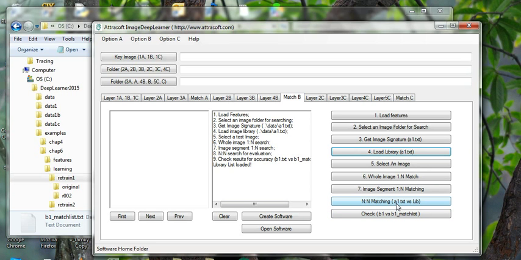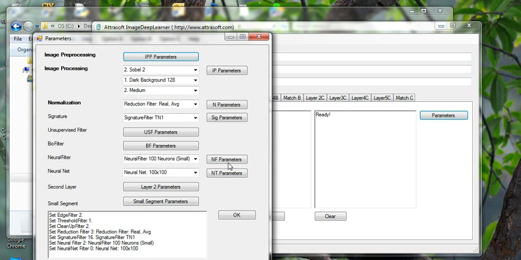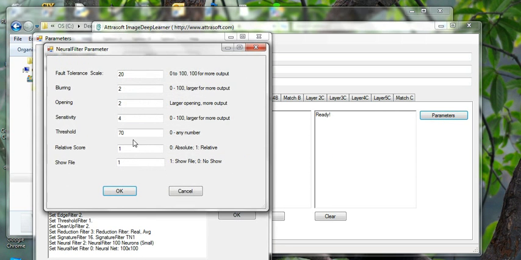We make A1, which is 2,000 images, and the loaded library also has 2,000 images. We make an end-to-end match. Then we check. If everything checks okay, we create a software here, and then we open the redistributable software. That's what we're going to do. 4 buttons. Before we do that, let's again change the parameters. The default threshold is set to 70. Let's make it real low, make it 1.